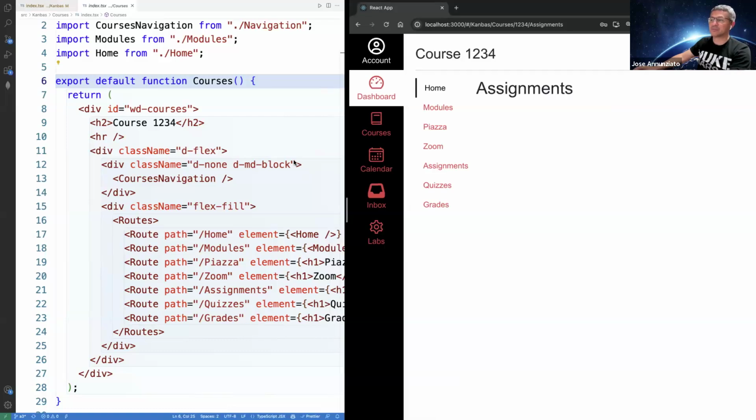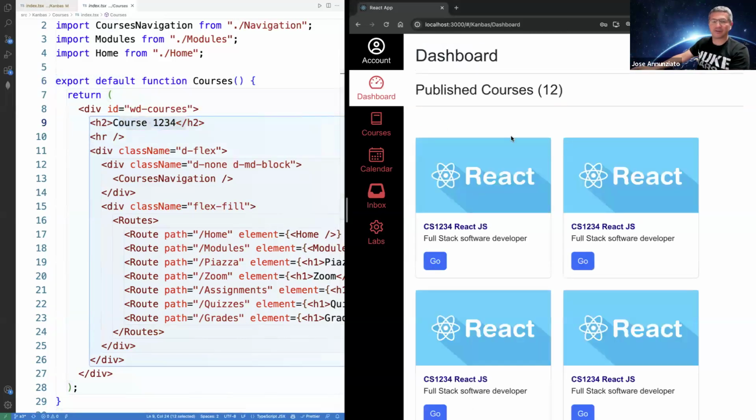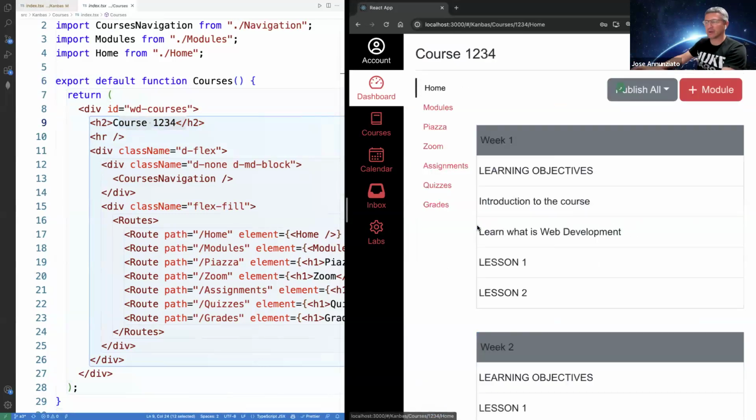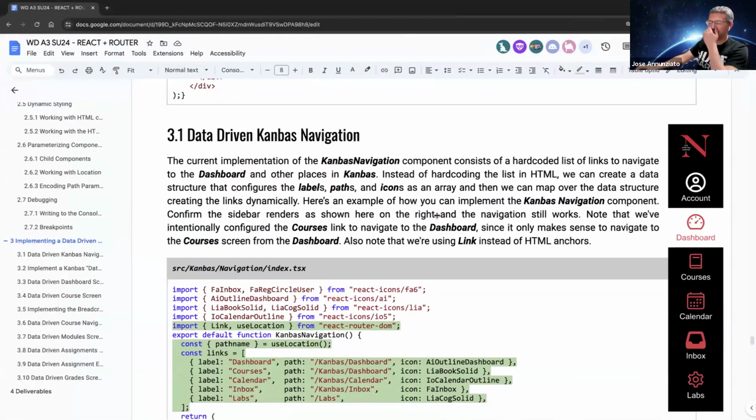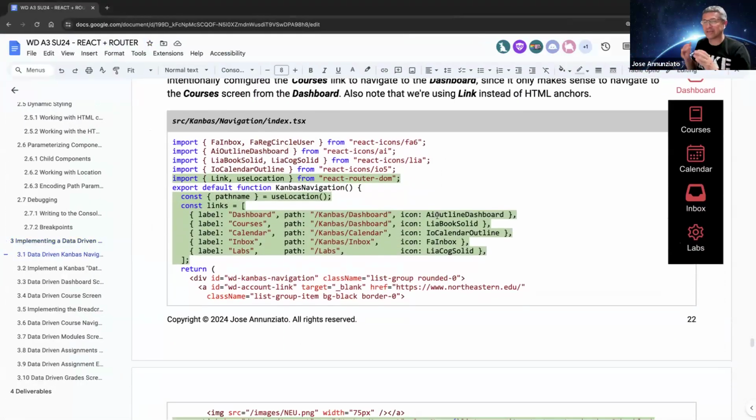So one of the things that we're going to do is that when you navigate here, this courses page is always the same, and right now it's just hard-coded. So how do we do that? First, we want to dynamically render all the courses, and then when we click on a course, we want to be able to see the content specific to that course that we clicked on. So let's see how we do that. First of all, let's play around with some dynamic content. Let's do a simple one.